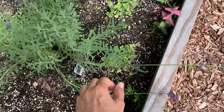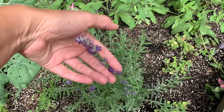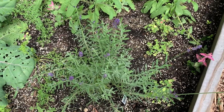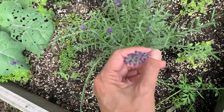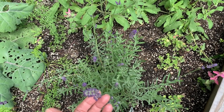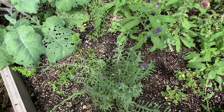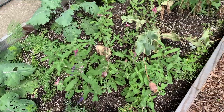Here is lavender, which is also about ready for another harvest. When it blooms like this, I come in and cut the blooms back after they've been out for a while, and it encourages the plant to continue blooming for the season. I take these and tie them into a little sprig and let them sit out and dry naturally on a counter. When I'm ready, I like to burn them as incense, but you can use them any way you please — put the blossoms in tea, or steep them in oil and make lavender oil. My fingers smell like lavender now, it's so nice.